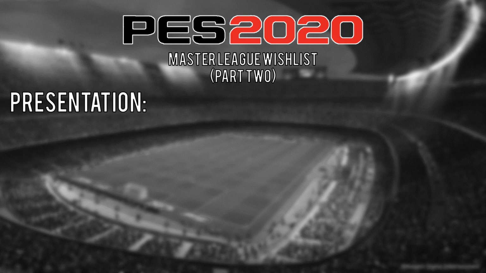Next, I want to move on to presentation. Now, this doesn't just affect Master League, but it certainly has the biggest impact on the game mode and all of the fans that play it. Something that Konami have been heavily criticised for, and particularly this year since they added a whole host of leagues to the game, was that they didn't bother to do any work on the presentation. Whether that be the menus, the design during a game, or the league tables, etc. It will always be the same template. Even when you play in the European competitions, which of course are no longer licensed, the templates remain completely unchanged other than the background on the main menu will change to either orange or blue.